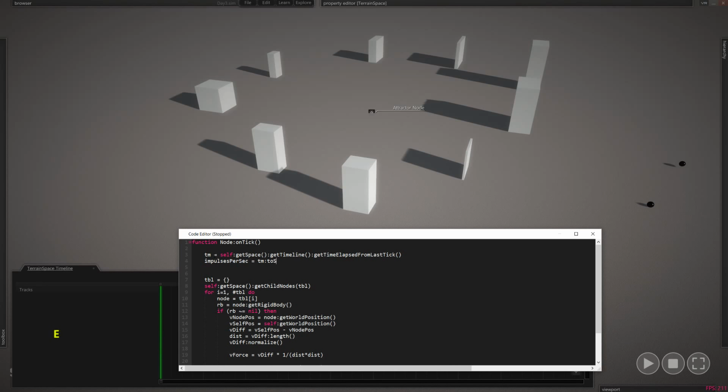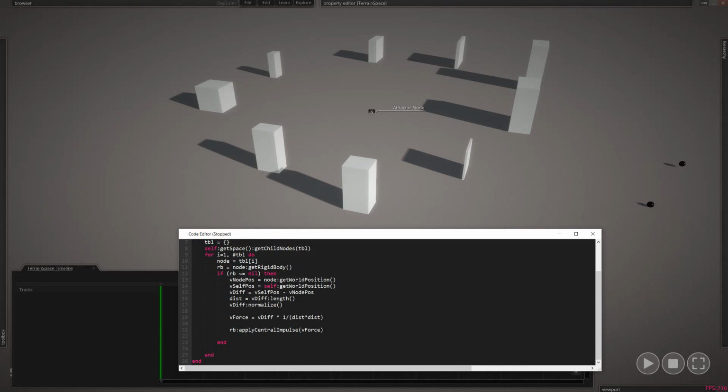We're going to have to convert this to seconds because the time object itself just stores time in a kind of generalized way. We have to convert it to an actual number by calling toSeconds. We could convert it, for instance, to hours to get a value that's in hours instead. But we care about seconds. And then how many impulses would we want per second? I don't know, 20 impulses per second is what we'd end up storing here. You can play with these variables, and we're going to have to play with these numbers until it looks good. Okay, so now we're going to scale our force by this number.